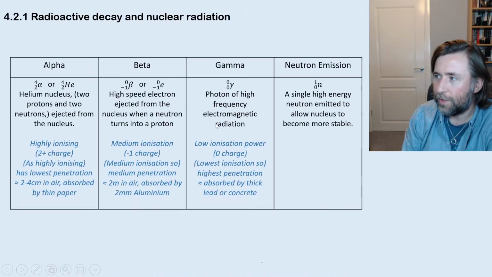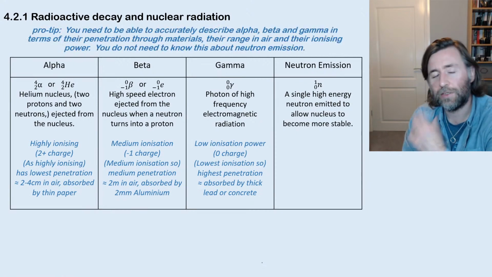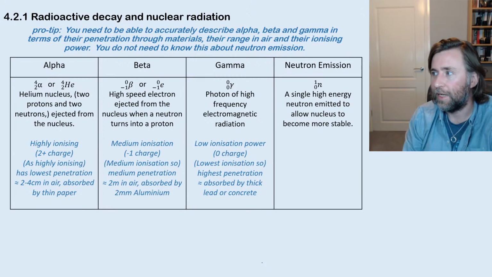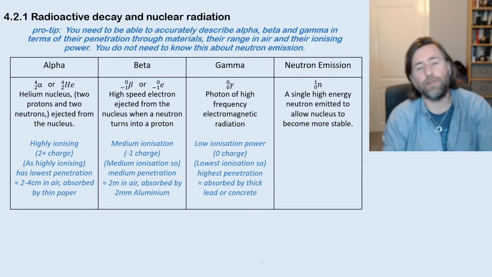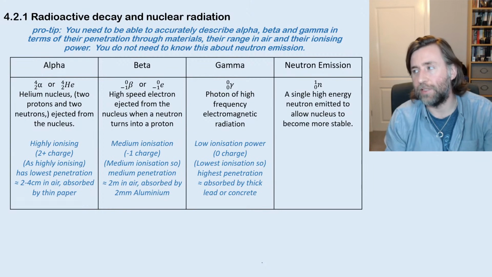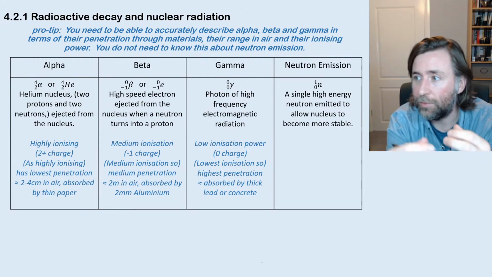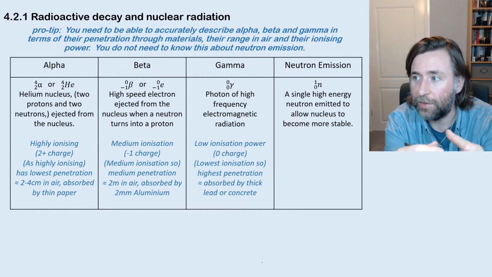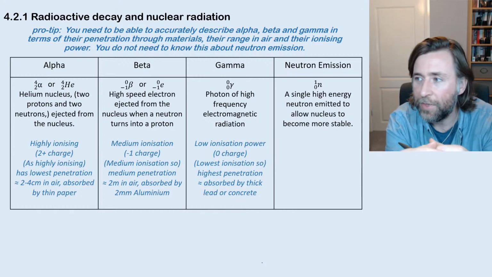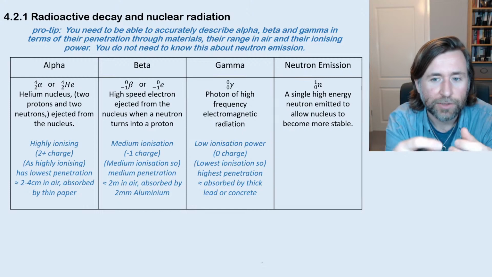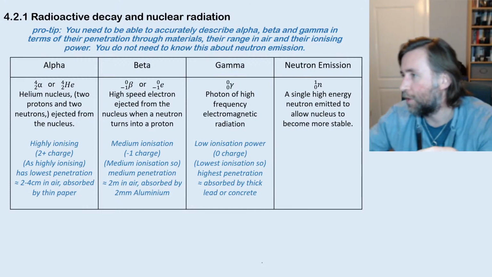Okay, next one then, we're talking about the 4 different types of decay, if you like: alpha, beta, gamma, and the neutron emission. We need to just talk about their penetration power and their ionizing ability, and those are the 2 things. Don't get bogged down in which is the most dangerous or anything like that. Basically, some of them can go further through things, and some of them can do more damage when they get there. They can do more ionizing when they get there, and actually it's because they are more or less ionizing that they are more or less penetrating.